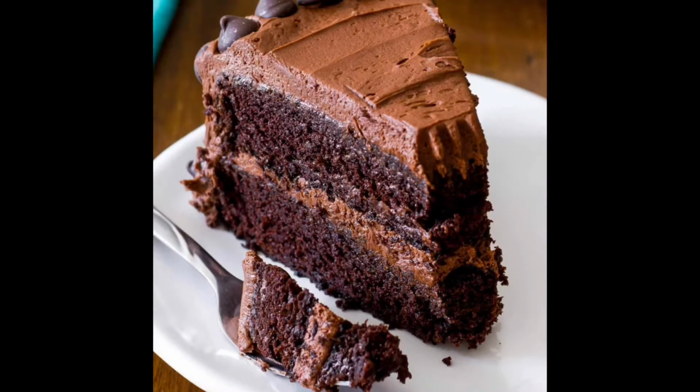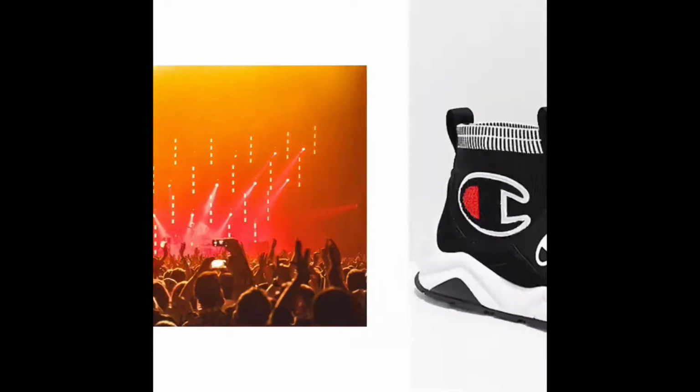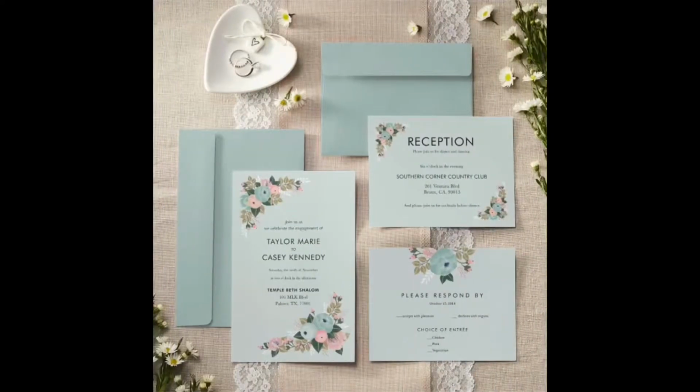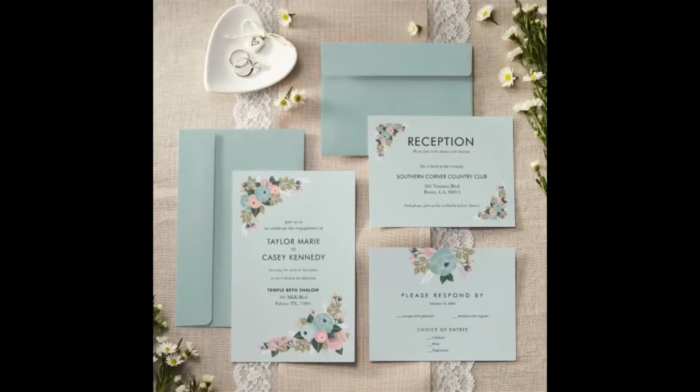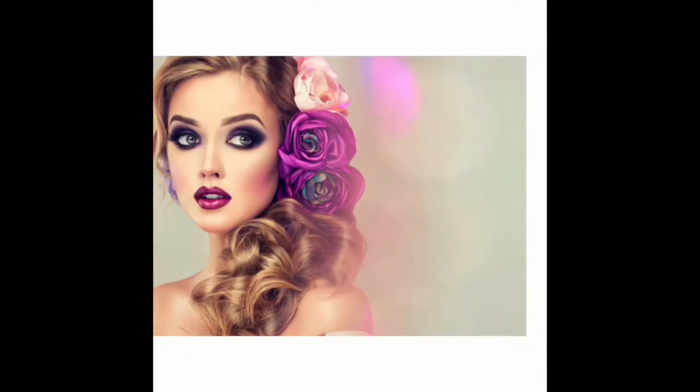Entertainment and music. Yeah, you can't just have them all looking around and staring at each other, so you're going to want $1,107 allocated for that. Oh, you're walking down the aisle? What are you walking on? Shoes! That'll cost you $246. Wedding stationery. How are you going to tell people when to be there? What time they got to be there? How are they going to remember this forever? What are they going to put on their fridge? Wedding stationery, $615. Beauty. This is going to be the best you look ever in your entire life. That's going to be $615.